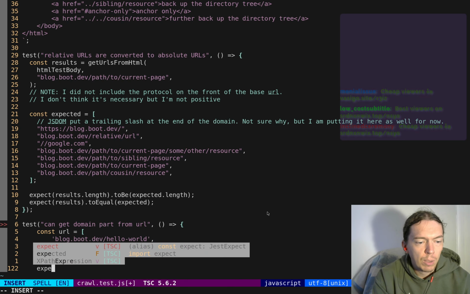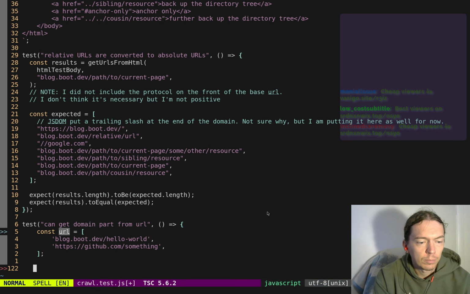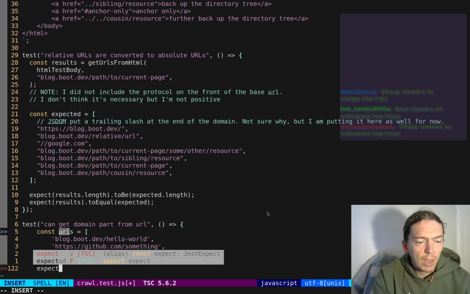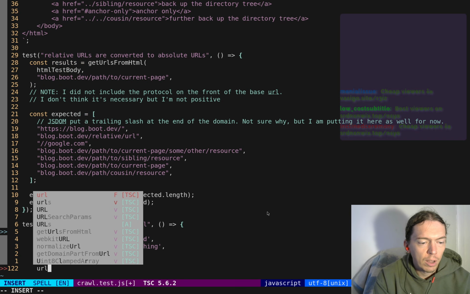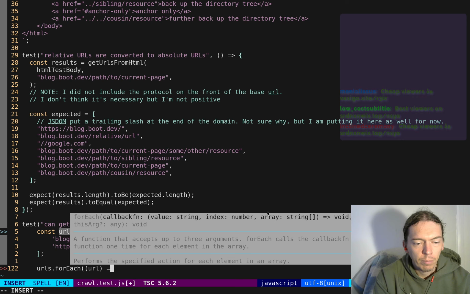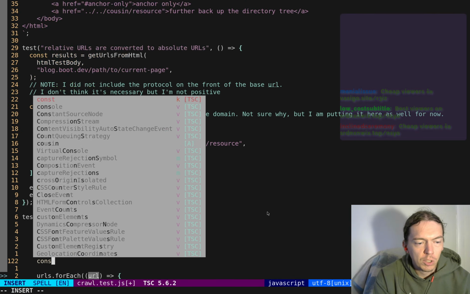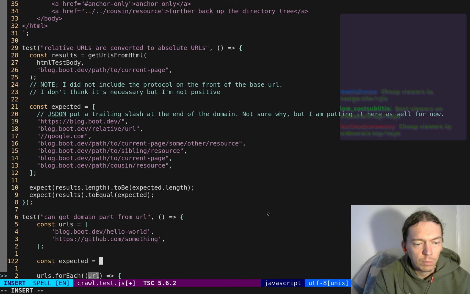So then we're going to expect, no, we're going to go, let me make this plural. So we're going to say expect, no, URLs for each URL. I guess, well, shoot. Let's put expected domains equals.